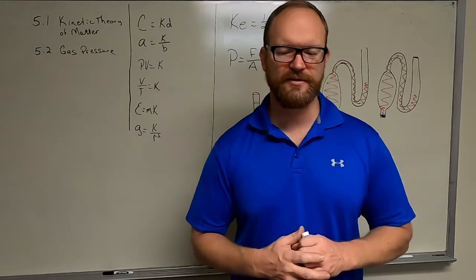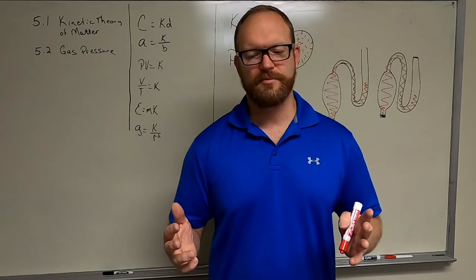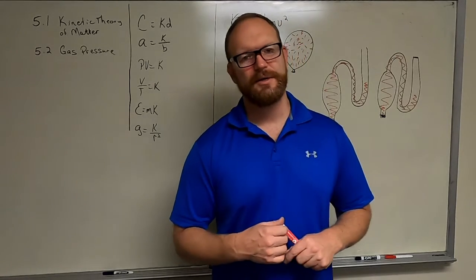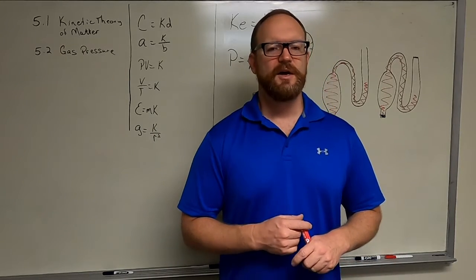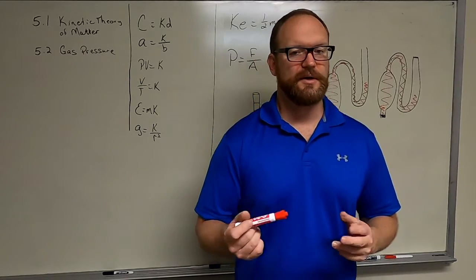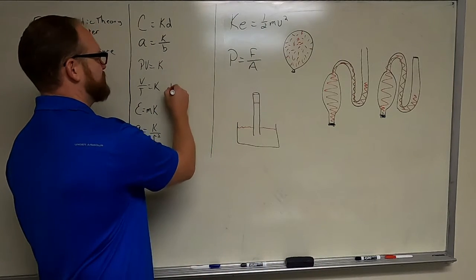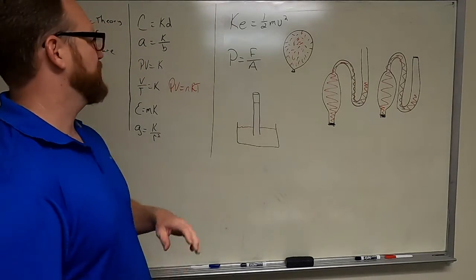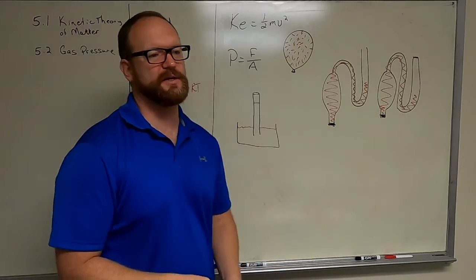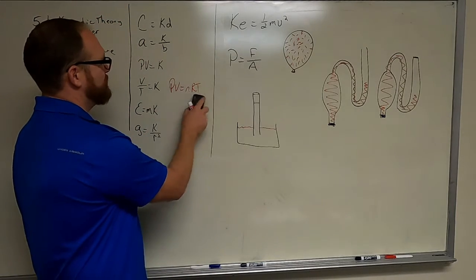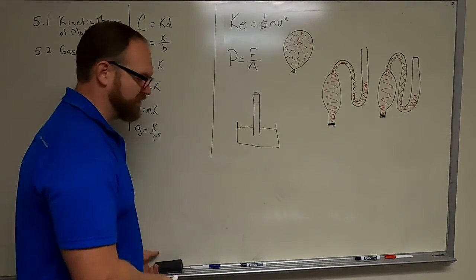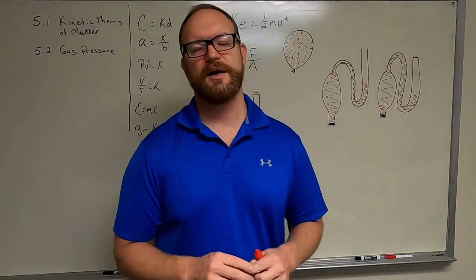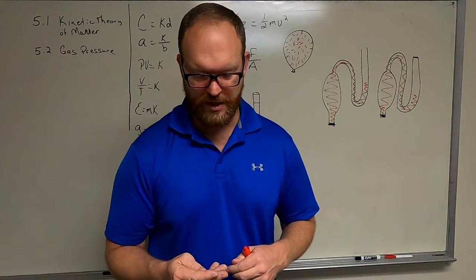And anyway, a gas that exactly obeys all assumptions and all parts of the kinetic theory is what we said a minute ago, the ideal gas. And with the ideal gas, we have an ideal gas law. It looks like this: PV equals nRT. And we'll get to that later on in the book and talk about the ideal gas law. But PV equals nRT is something that's used throughout chemistry and throughout most of the sciences that you're going to take in high school and in college. And so we'll need to get a good working knowledge of that.